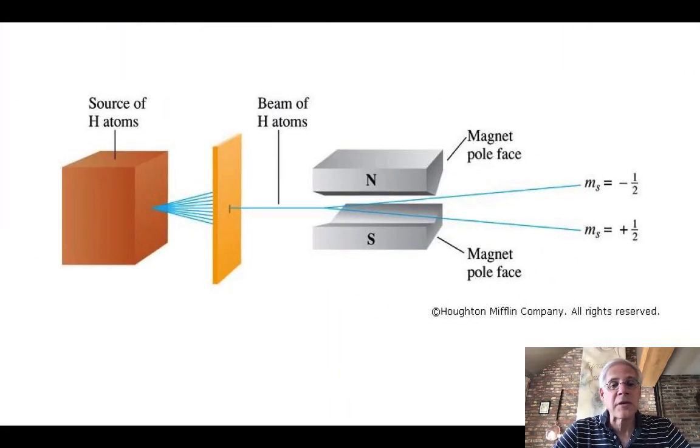So here we can kind of see the experiment as far as what happened. We have a source of hydrogen atoms here. We pass it through, this is a very rudimentary diagram, some type of focusing element, and we get a single beam of atoms. We pass it through a set of magnets here with a north and south pole, and what we find is that the beam of the hydrogen atoms actually splits, with one of those beams corresponding to an attractive force with a spin of -1/2 and one a repulsive force with a spin of +1/2.